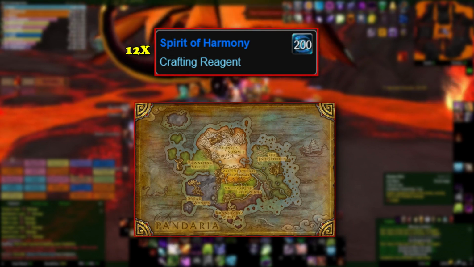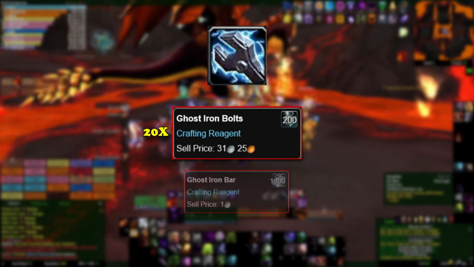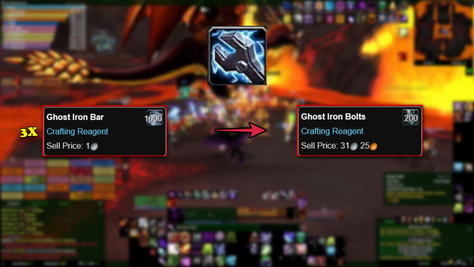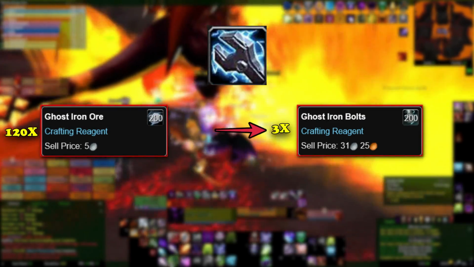The second to last ingredient is an engineered ingredient. The recipe calls for 20 ghost iron bolts, which are made from ghost iron bars. 2 ghost iron ore are required to make 1 ghost iron bar, and 3 ghost iron bars are required to make 1 ghost iron bolt. Thus, to make all of the ghost iron bolts needed for the mount, you need a total of 120 ghost iron ore.